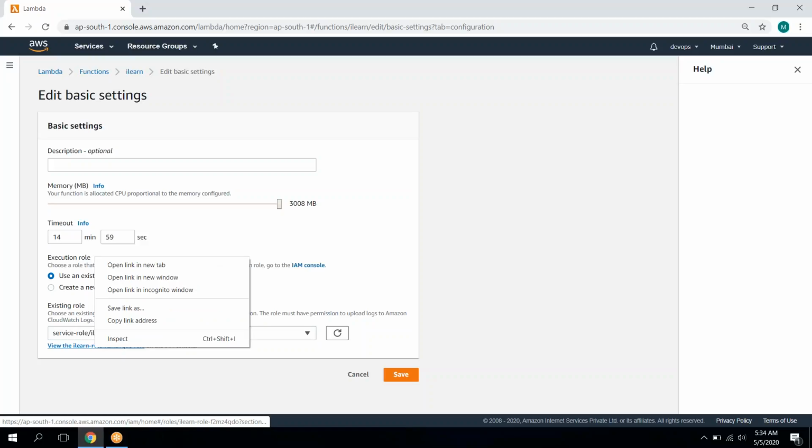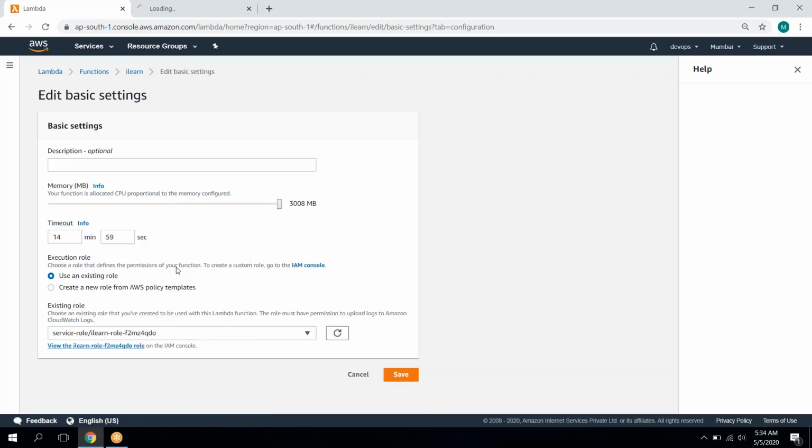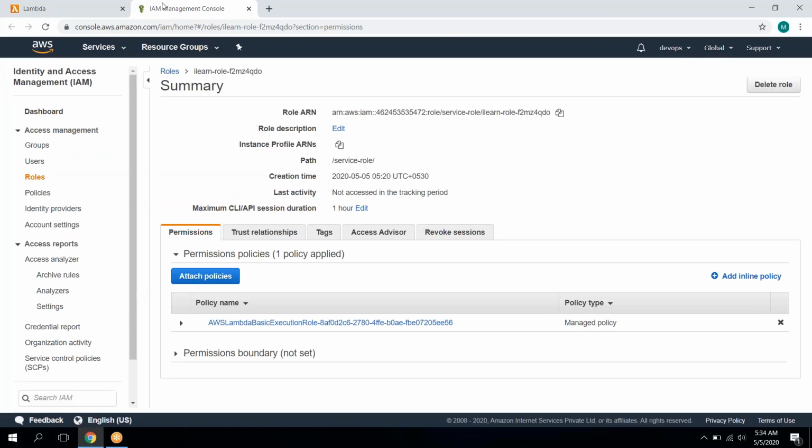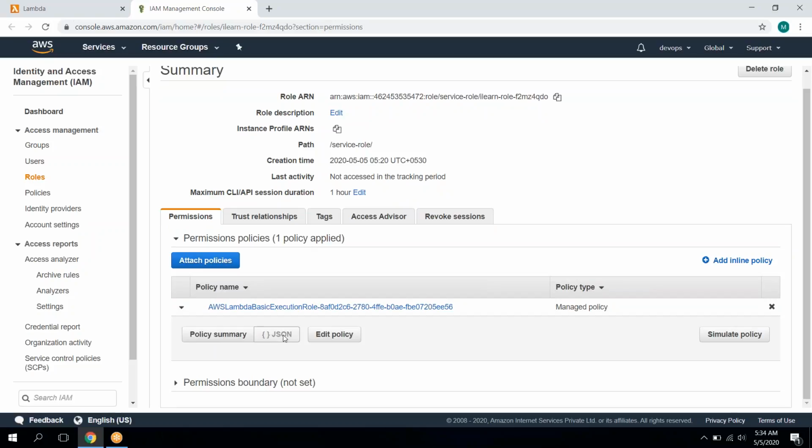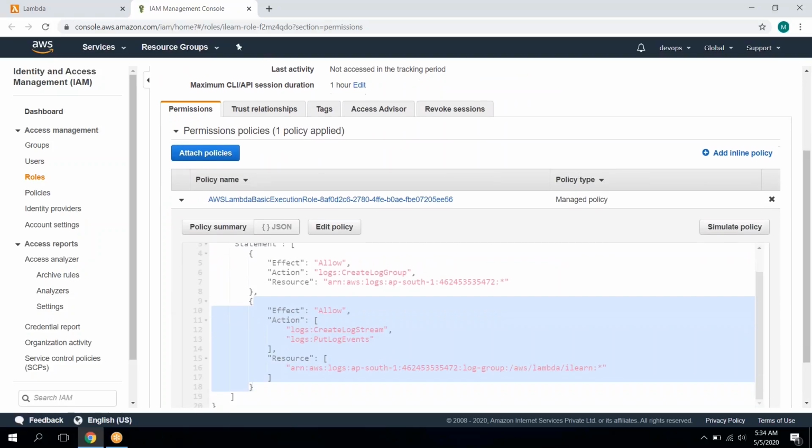So if I try to open this role in IAM, you will see a few pieces of information that you might be interested to know. This Lambda function has a couple of permissions to perform some actions. This is the policy name, a randomly created policy name, and these are the permissions which you have already seen.